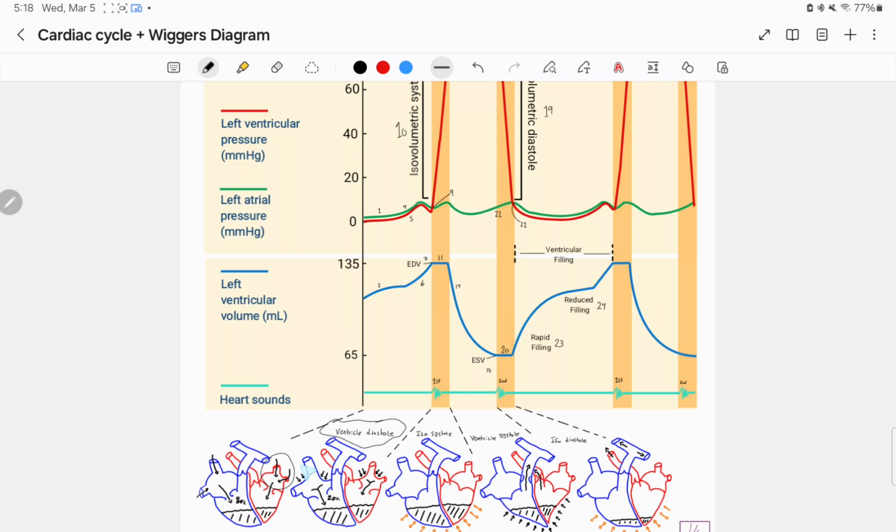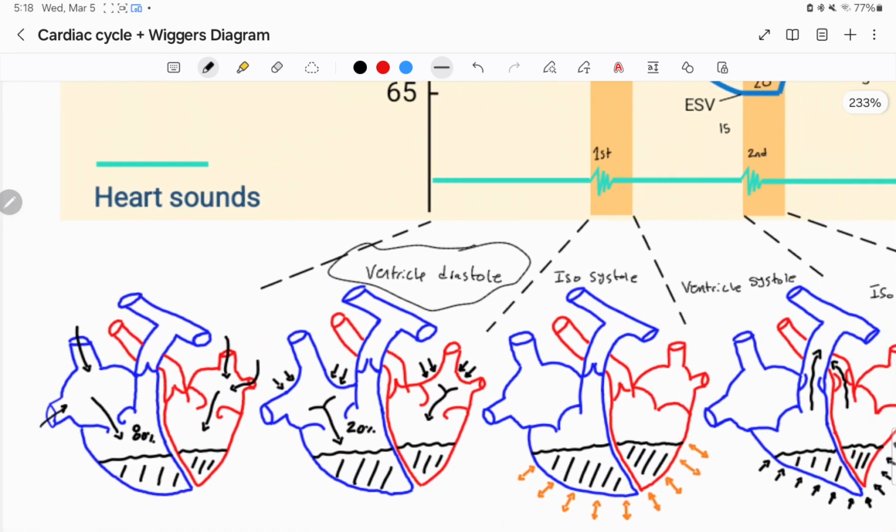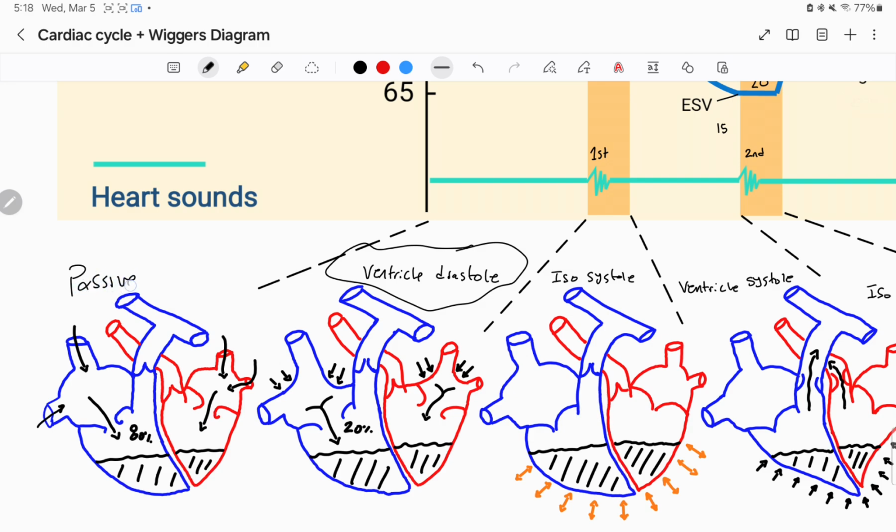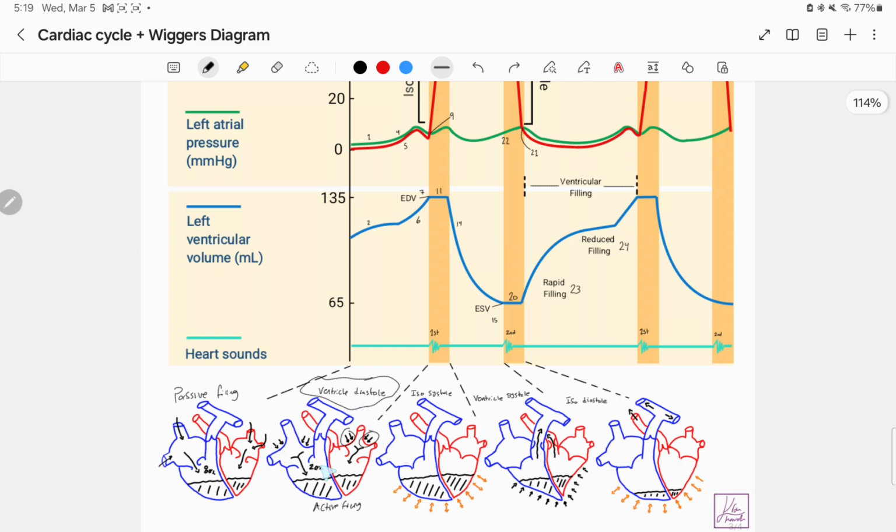In this stage, we split it up into 2 parts. We had a part where we had passive filling, okay, which was just due to the blood coming into the atria, increasing the pressure, opening the AV valves, and allowing for blood to move freely, following gravity, down into the ventricles. But then we had another phase, which was called active filling, and that one involved the atria contracting. You can see that, okay? The atria are not as enlarged as they were in this phase, okay? They are contracted. So really, the ventricular diastole is 2 parts. There's the passive filling phase, and there's that active filling phase.